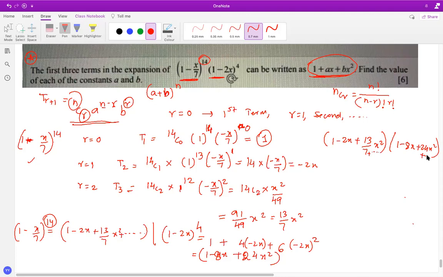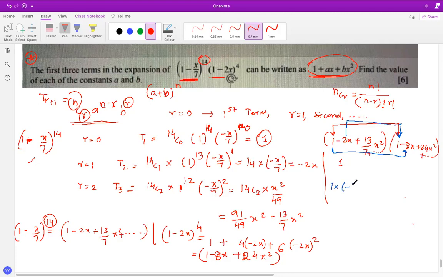Now what I can see is I get the constant term when I multiply 1 with 1. So 1 with 1 is going to give me 1 itself. So that's the only constant term that I'm going to get. Then after that we get the term x. So when do we get the term x? When I multiply 1 with negative 8x and negative 2x with 1. So you can clearly see that you don't need to multiply the entire bracket out, 9 terms you don't need to do, but just pick up the right combination of terms.